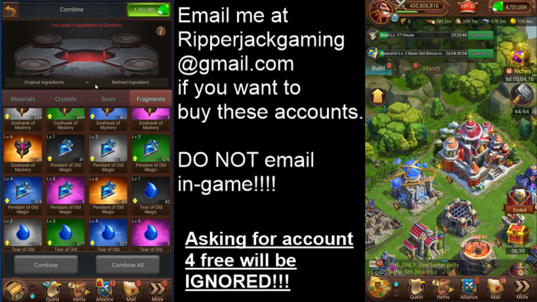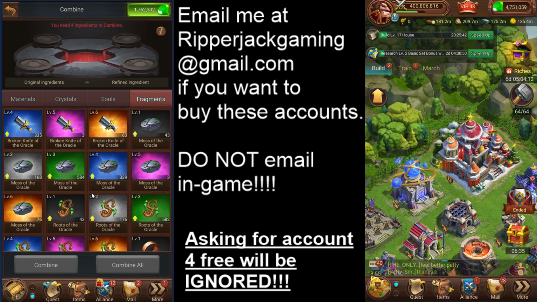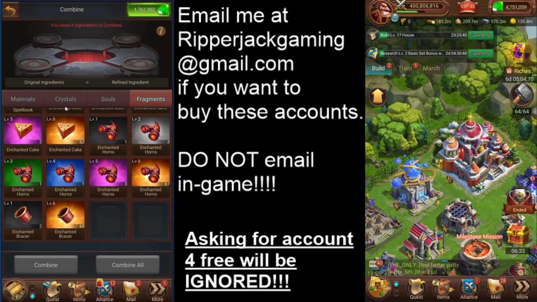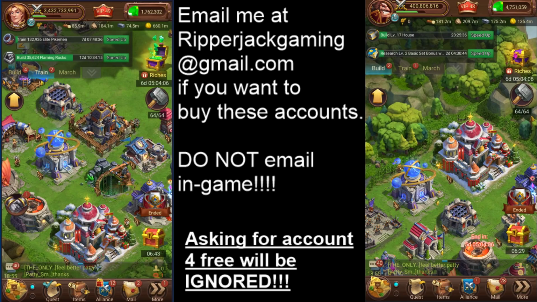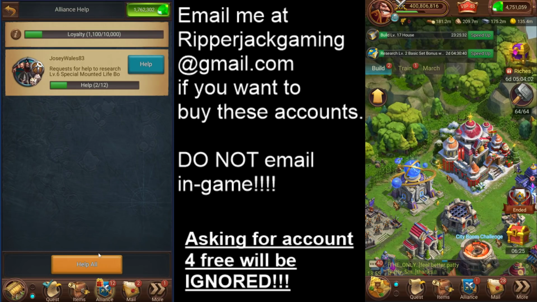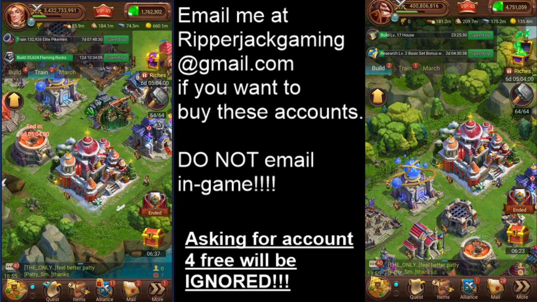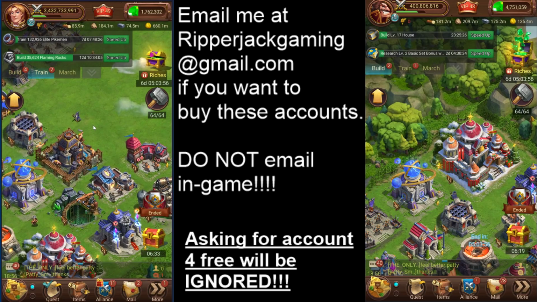So like I said, if you're just starting to play the game and you're thinking about spending money, or you want to play and you're going to invest in it, this is the account to get because it already has everything you need. It's a Civic Center 22. You don't have to click through all the researches. The Gem Palace is maxed out.